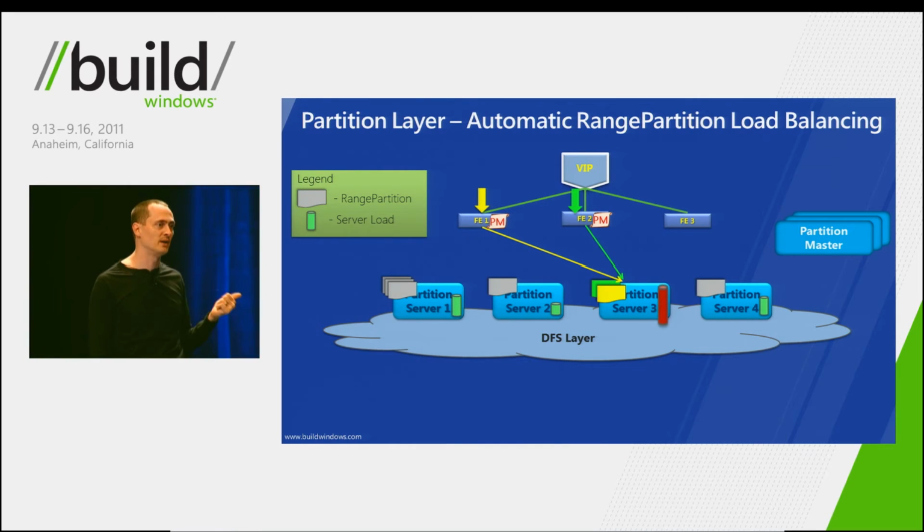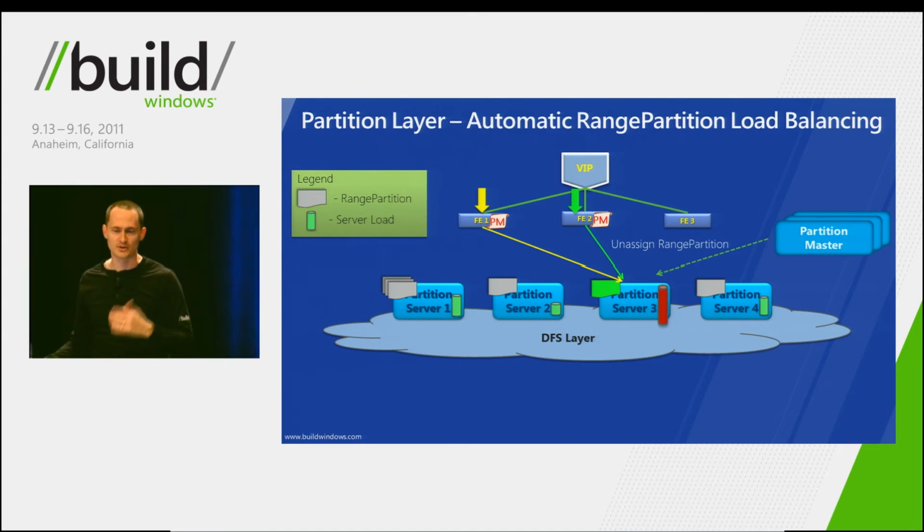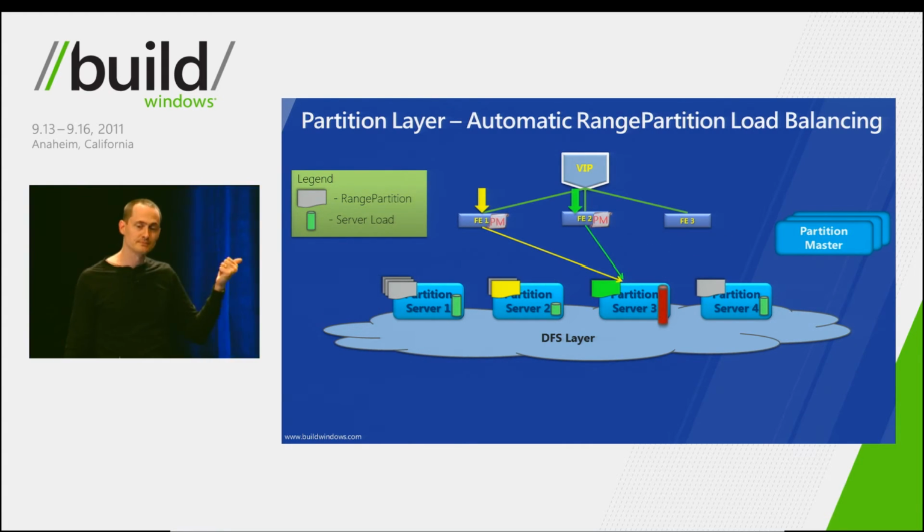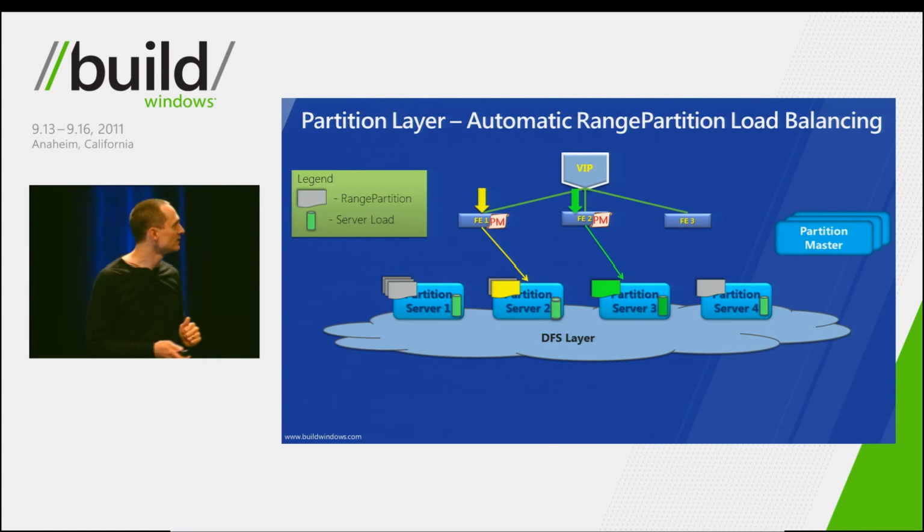It can do 2 things. One is it could actually take one of the existing partitions there and split it, like I showed in the prior slide, and then load balance that away. Or it could just take one of the existing partitions and say, okay, partition server 3, stop serving that index range. Partition server 2, you serve that index range. And that's what it does in this example. So it talks to partition server 3, says, hey, stop serving that index range. Partition server 2, you serve that index range. Then it updates the partition map. And then the front end starts directing the request to partition server 2. And then, as you can see, the load balances itself out. And that's what we spent a lot of time building in the partition layer. So we have this automatic load balancing of this massive index range.